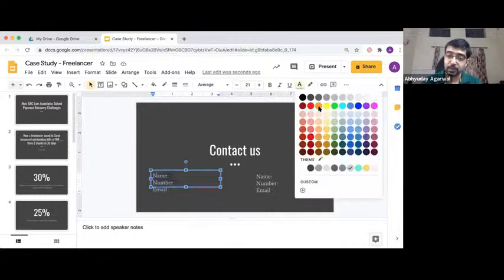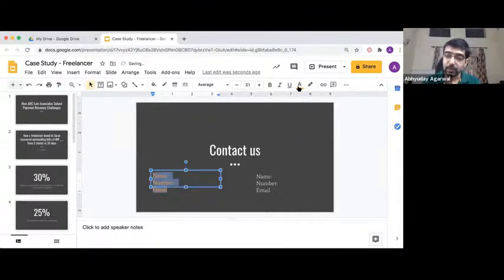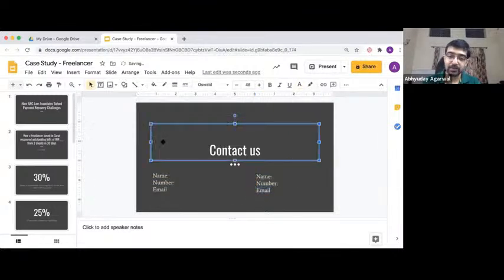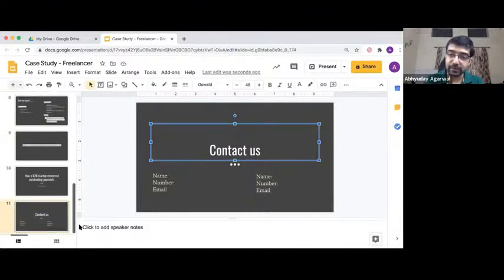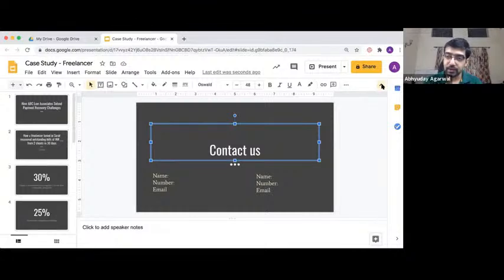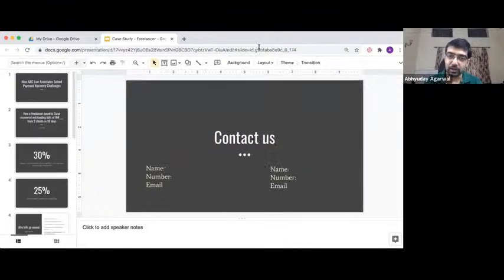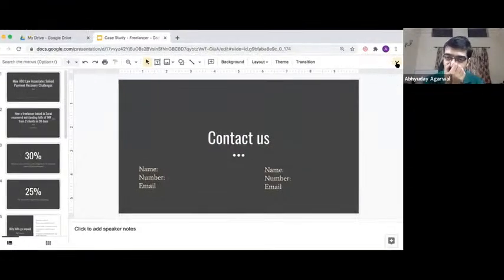For example, in this scheme, maybe this is not working. Maybe a yellow may work. Okay, this yellow works. So I can play around a little, but even Google is not giving me bad colors. It's giving me decent color palette to choose from. Okay, now let's see how to tweak around further. Sushil, this is giving you the same functionality as PowerPoint, but it's much faster, much more efficient, much more graphically appealing design wise. In PowerPoint, you've seen a lot of ugly PowerPoints that people make. A lot of people have to go to a designer to make a pretty PowerPoint.